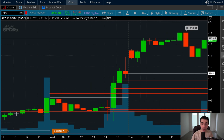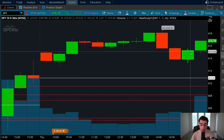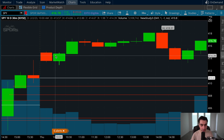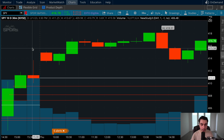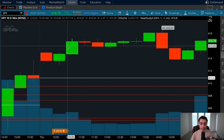With that being said, if you want to confirm it in an even more confirmed way, where you don't get in as soon as it's about to close this 30-minute candle and you want a better confirmation, this is one thing you can do. Wherever this 30-minute candle closed, this one closes right here, this one closes right here, overreaction to the downside, overreaction to the downside. You see the bullish pattern where it's supposed to spike the next 30 minutes, right? That's why we're interested in calls.